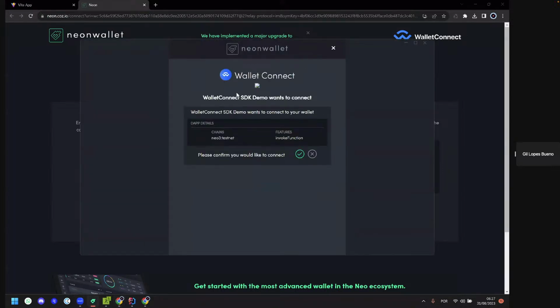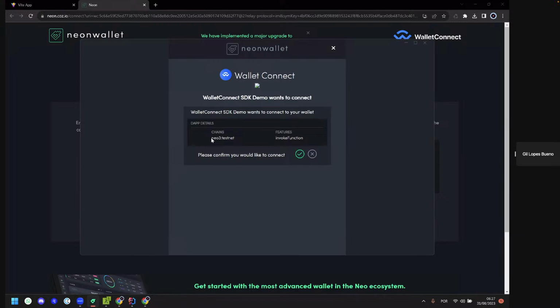And it's showing me Wallet Connect SDK demo once connect. This is the dapp name we put there on the meta tags. And this is the image we put there as well. Because the image doesn't exist, it's not showing here, but we want to show a pretty image here to gain trust from the user.